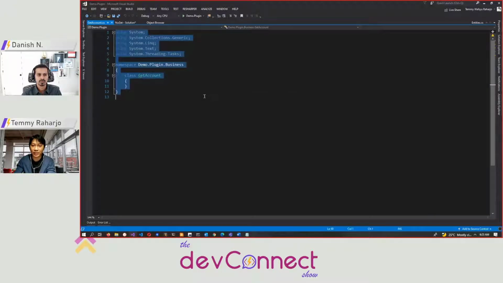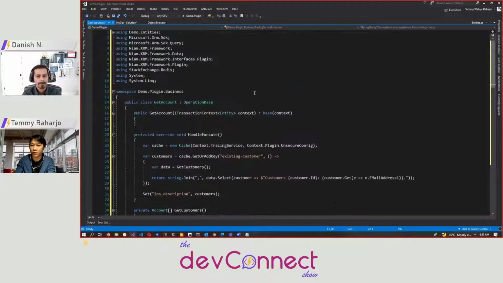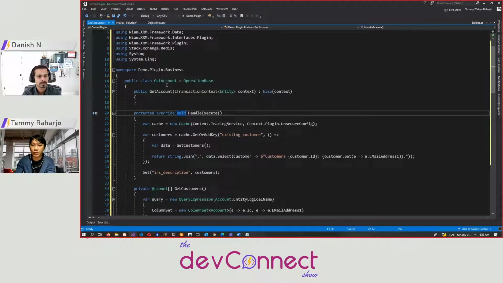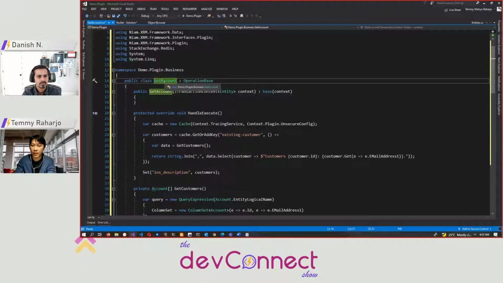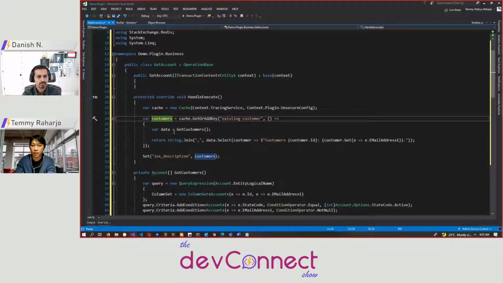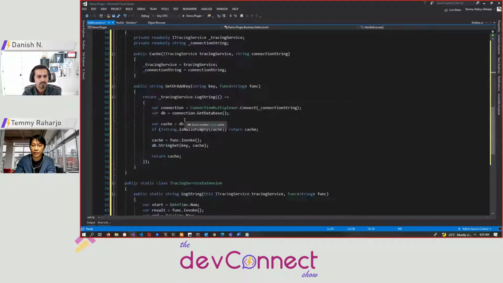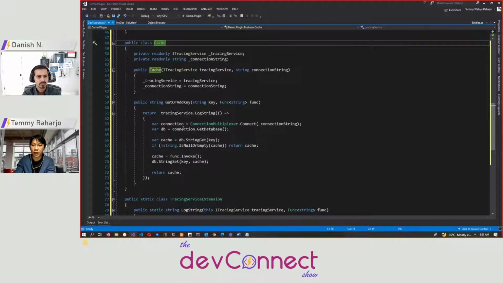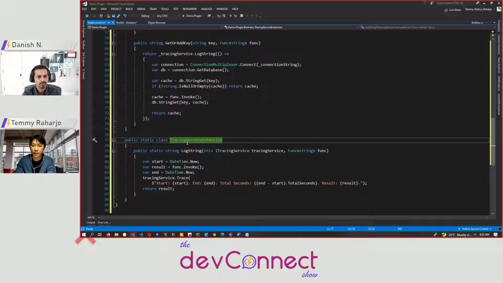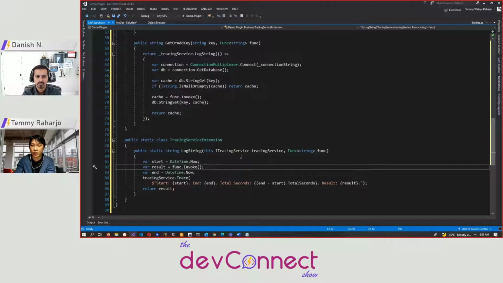I'm just copy-pasting to make it faster. Inside this there is also a cache class and a tracing service extension. The tracing service extension just helps us do logging in Dynamics CRM, based on the ITracingService.